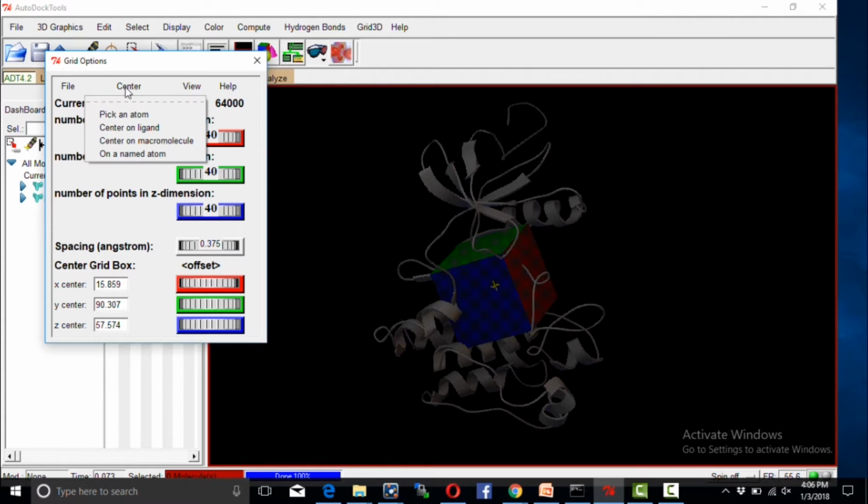So go to center, center on macromolecule, then adjust the grid box such that it will cover only this portion.